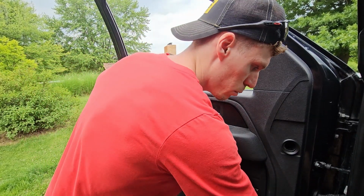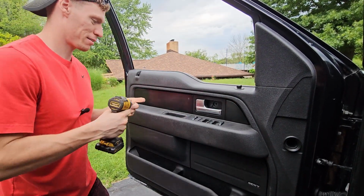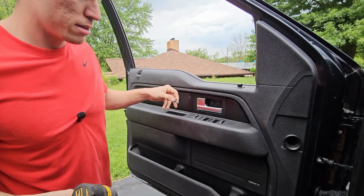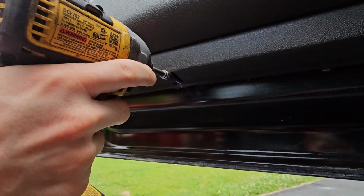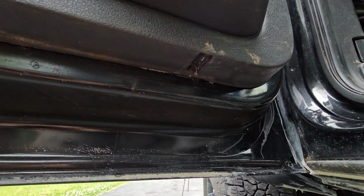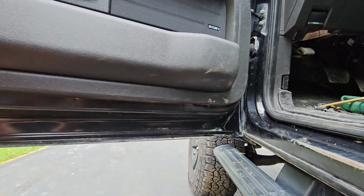All right, and there's that bolt. And need an extension for that second one. Just gonna use my impact for the rest of these. It's a little faster. There's that. Now we need our 6mm, and there's just 2 on the bottom. One right here, 6mm, and then one right there, 6mm. And that should be it for this.